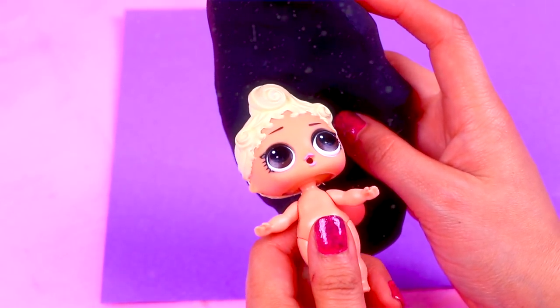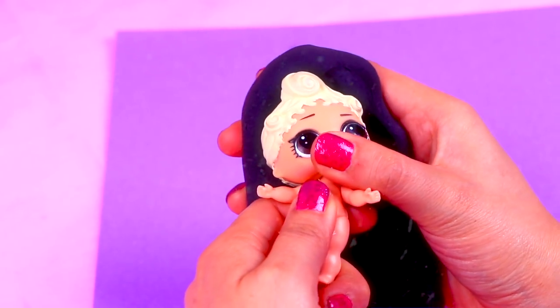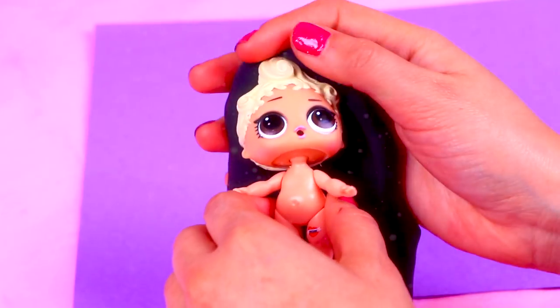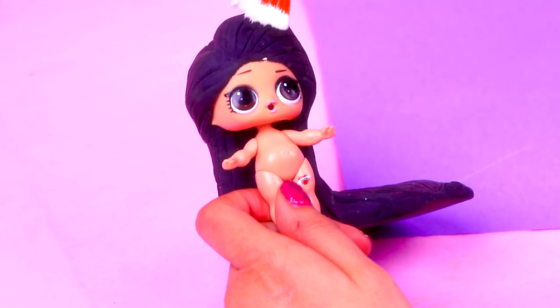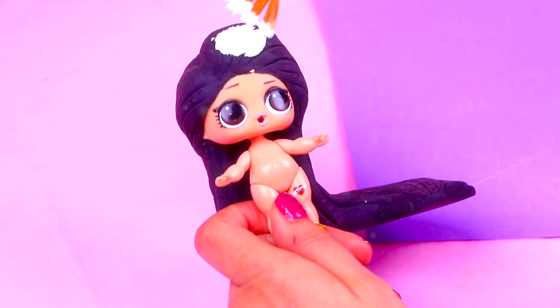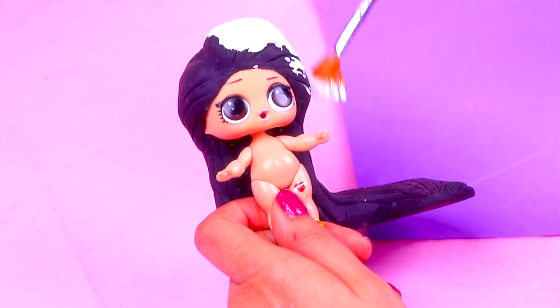The most characteristic thing about Rapunzel is her super long hair. We're using this big piece of foam and we'll put it on top of the original hair of our LOL doll so we can start forming the shape of her hair. We'll use a stick to model the strands of hair. We finished modeling the hair of Rapunzel — look how long it looks! Now the next thing we'll do is paint it all with white to cover the original black color of the foam.